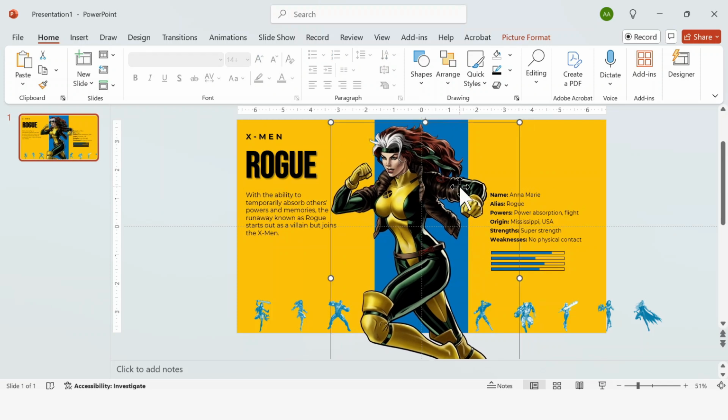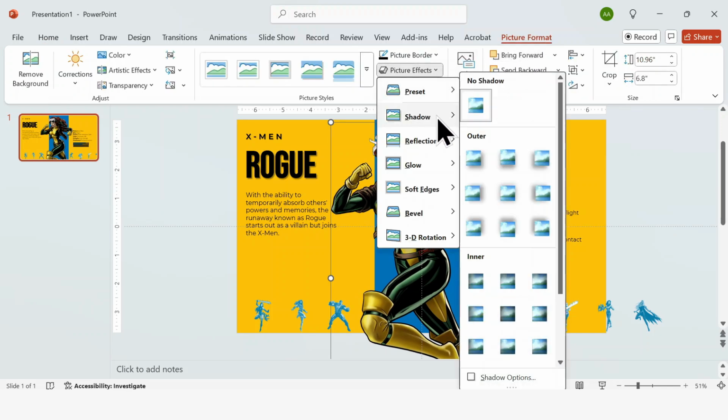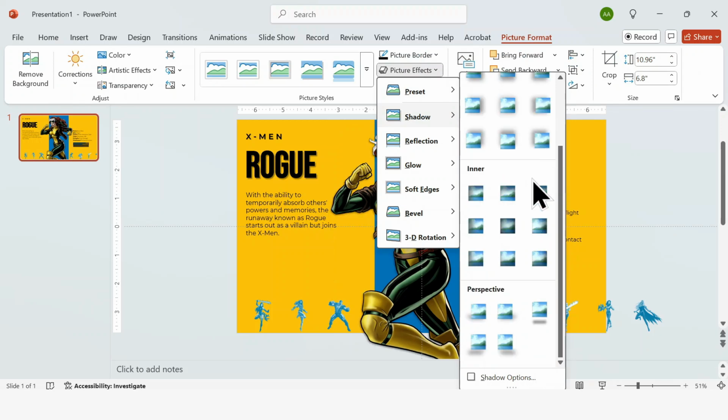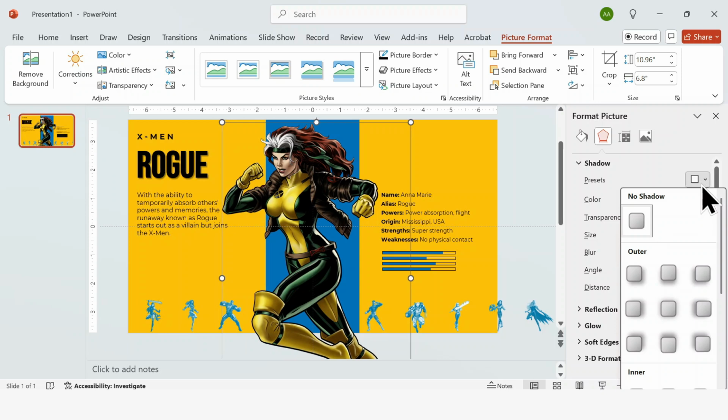For a more dynamic effect, I'm going to add a drop shadow to the image. Just go to Picture Format, Picture Effects, Shadow, and then Shadow Options. Adjust the setting to your liking, or as I'm doing here.